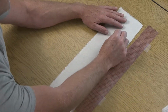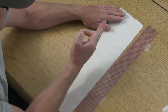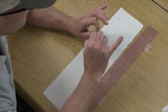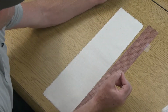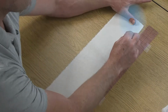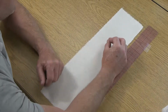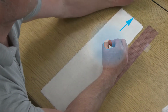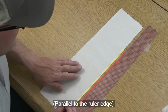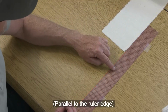As a beginner, your pin might end up skipping over some threads and you'll see it kind of moves around a little bit. But with practice, you can get to a point where you can draw a perfect straight line all the way through. Something that's important is you don't want to hold the fabric and move the pin. What you want to do is hold the pin and move the fabric. But as you move the fabric, it needs to keep traveling in a straight line. And that's what the ruler's for.